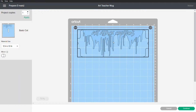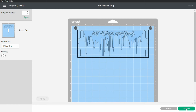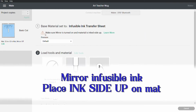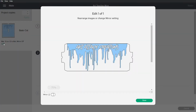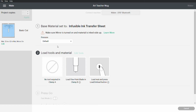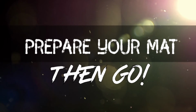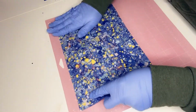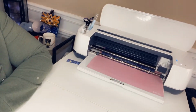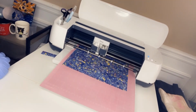All right. I'm going to move my mug cut where I want it on my sheet. Hit continue. Now this is the important part. Infusible ink. Make sure to mirror and that your ink side is up. You can do that under the edit panel over here and just click on mirror. It's going to make it look backwards, but that's exactly what you need. Now we're ready. Quick tip for you here, it's a good idea to wear gloves when you're handling infusible ink because the natural oils on our hands can affect the ink.